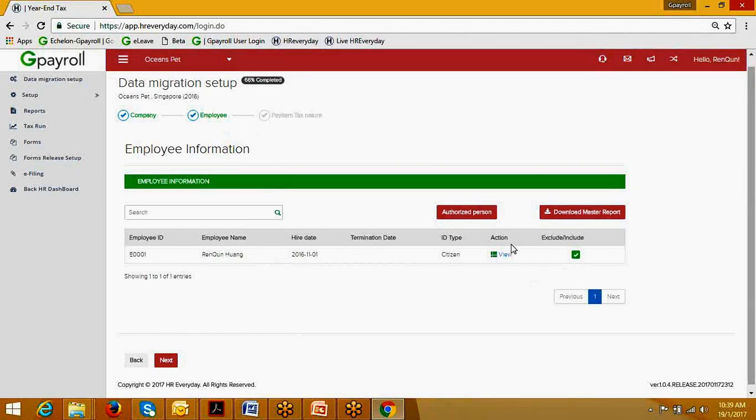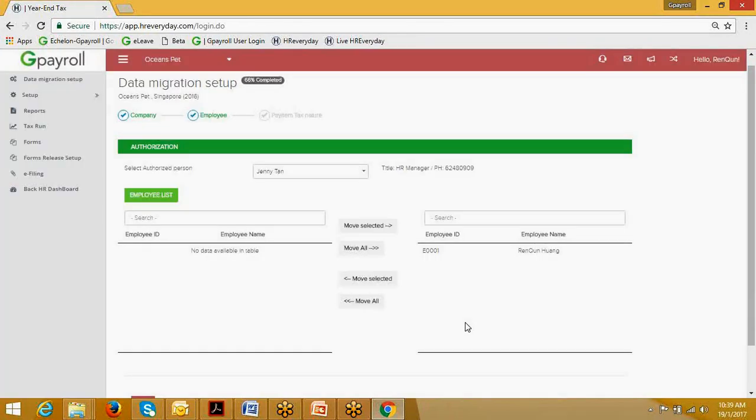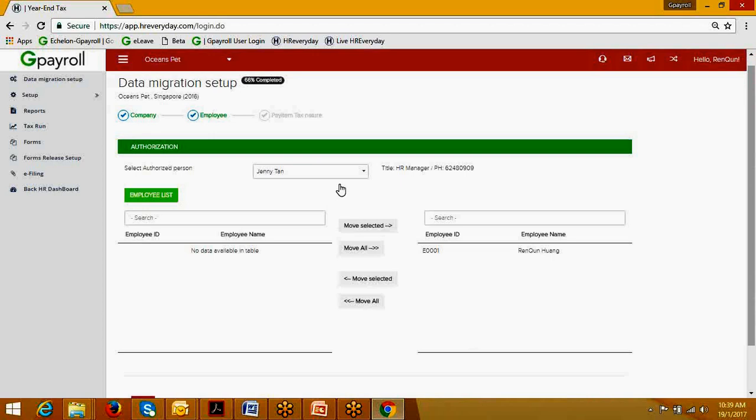After that, you click on Authorized Person. This is the part where, let's say if you have more than one authorized approver, then you can assign which approver is the one that's going to approve the respective employee tax form. If not, then you just need to select the name of the authorized person.